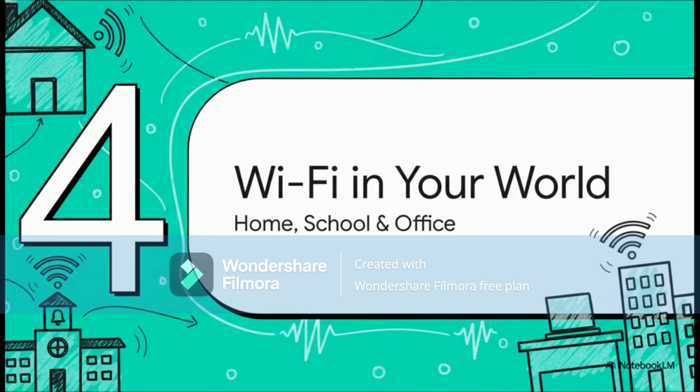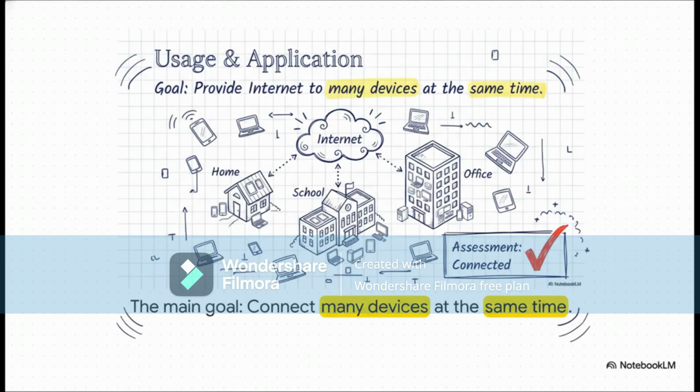Now let's take all this tech talk and see how it actually comes together in the places you go every single day. When it comes down to it, this is why Wi-Fi is so important. Its whole purpose is to connect lots and lots of different devices all at the same time. I mean, think about your home. You might be streaming a movie, someone else is in an online class, and your sibling is gaming with their friends. Wi-Fi is the hero that handles all that traffic at once. It's the technology that keeps our modern world connected, from our bedrooms to our school libraries.